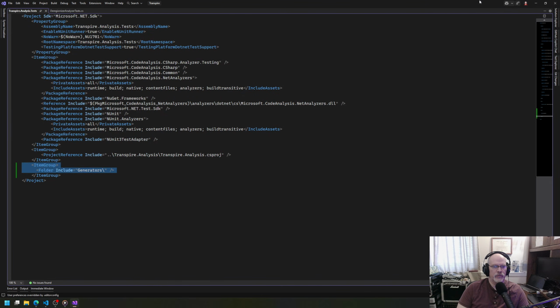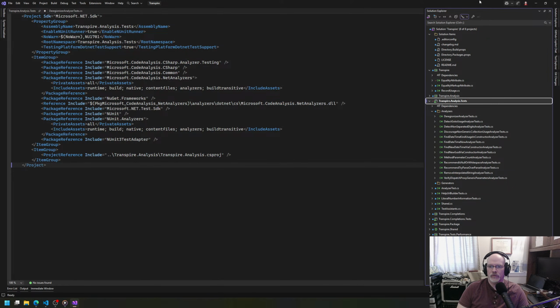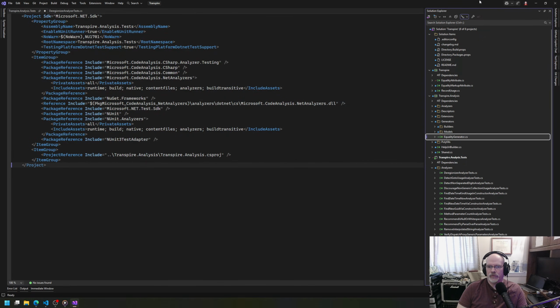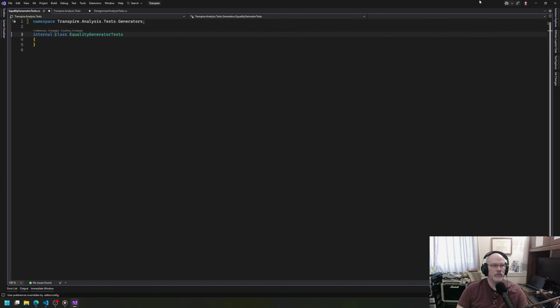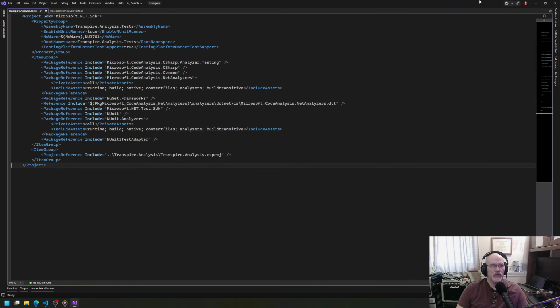I don't need to do a folder include generators. Well, okay, fine, you do. Let's just quickly make a quality generators test, which should be an internal static class. There. Okay.